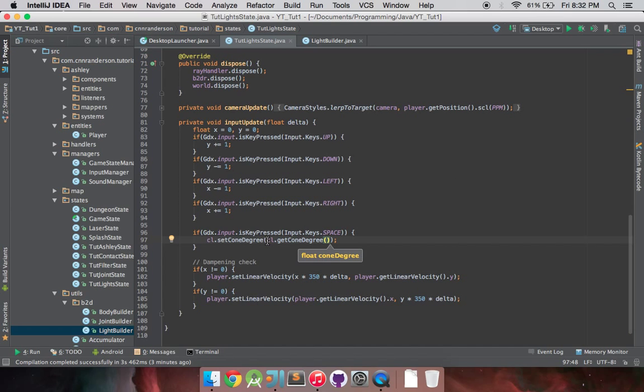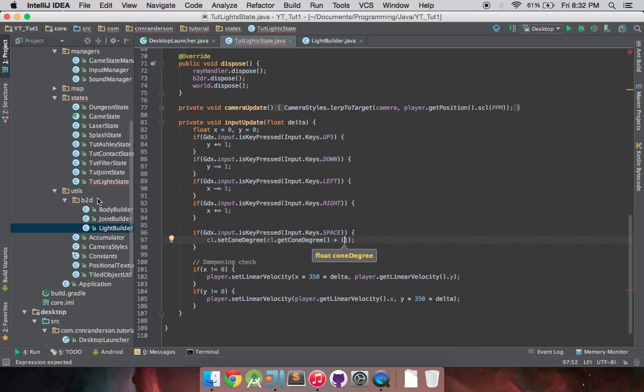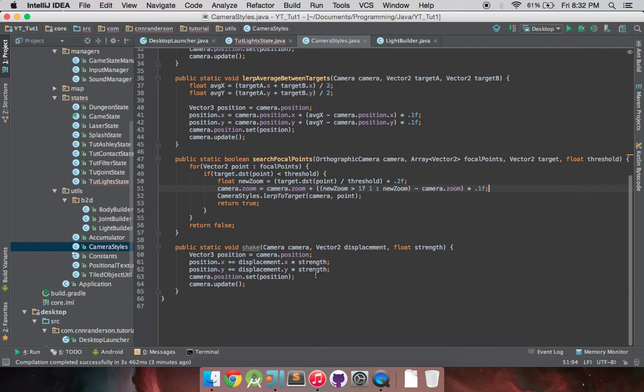And you know what? I think we're going to use an interpolation. You know what? I actually forgot this. I don't know how I could forget that.